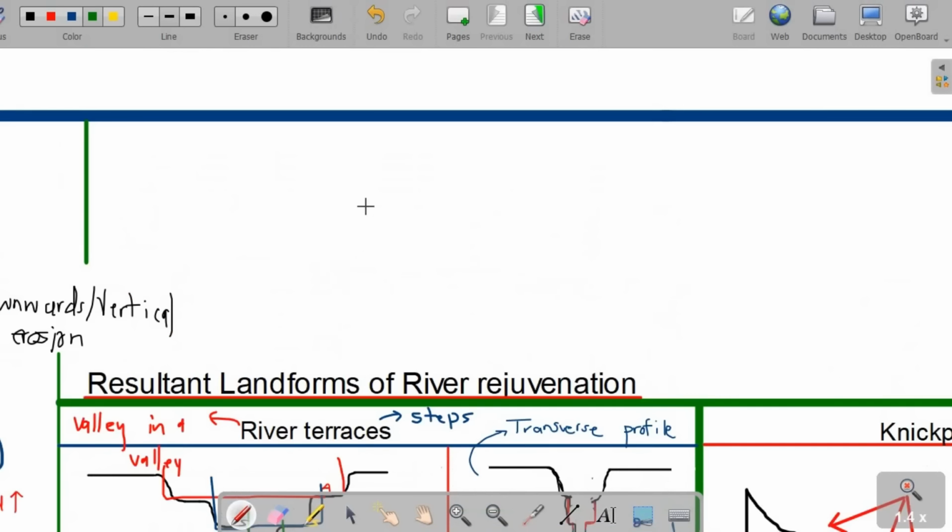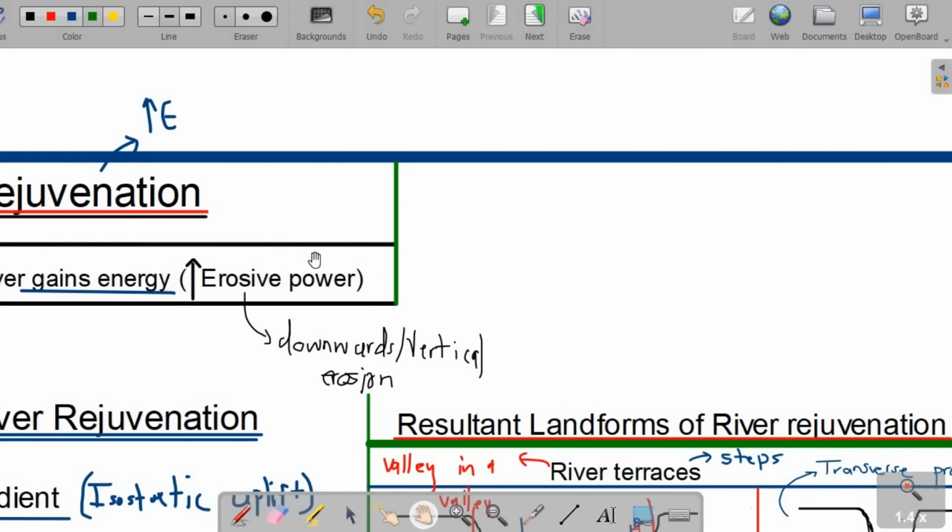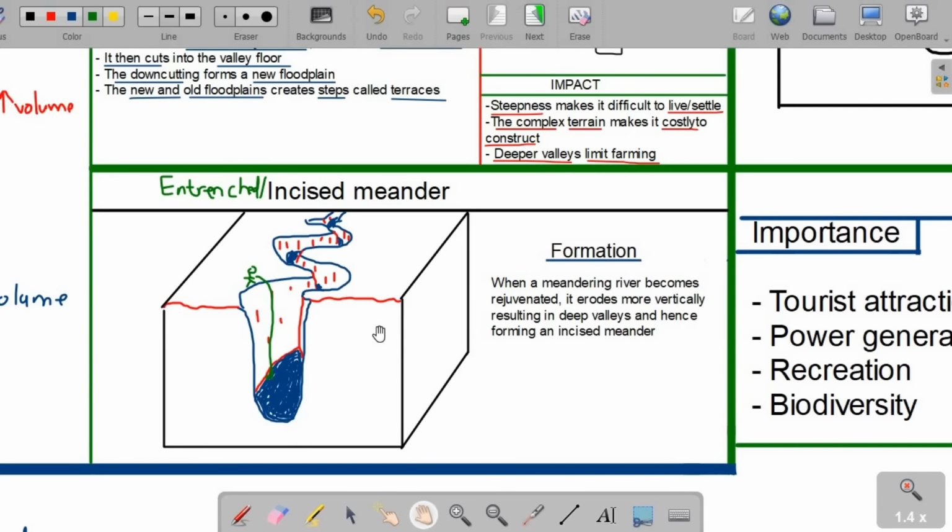And what about river rejuvenation? Again, guys, we talked about this. We said it has a higher erosive power, and that erosive power, it uses to erode going downwards. So at some point in the beginning, you had a normal shallow meandering river, and then due to the continuous downward erosion, vertical erosion, you've developed these deep valleys. This shows you how much power a rejuvenated river has. Going downwards, it can erode a lot of material. So a lot of material has been removed there, and that's why you can see that, okay, now the river is there at the bottom.